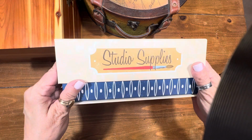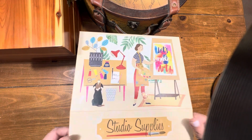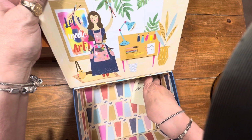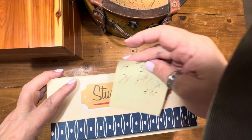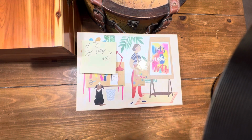This is a fun box. It's a studio supply box. It's a really nice heavy-duty cardboard. It has a magnet. There's the inside, and she measures 7 by 9.75 by 3.5. That's your box, and H is $5.